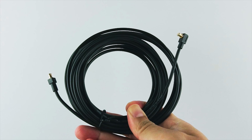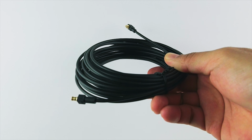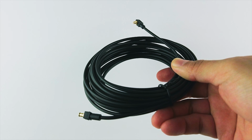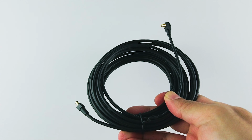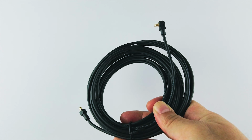The A229 uses a new super slim coaxial rear cable with mini connectors, so it does make installation much easier as you don't have to deal with thick, bulky wires. But unfortunately, it's not compatible with the rear coaxial cable from any previous VIOFO models.